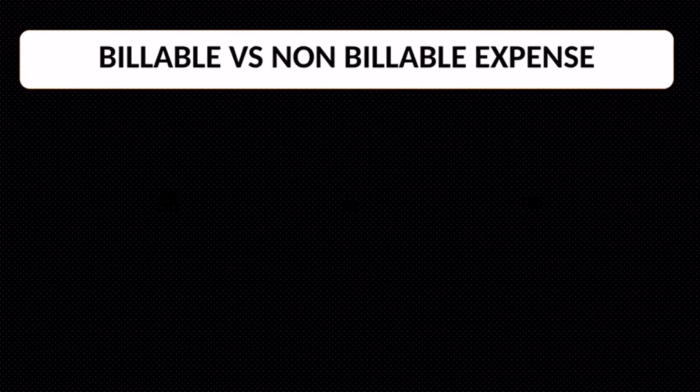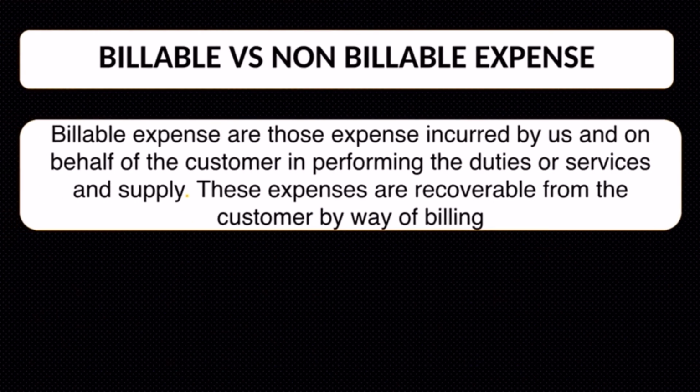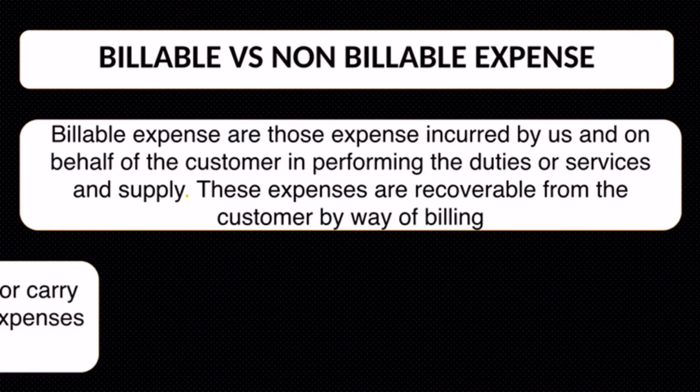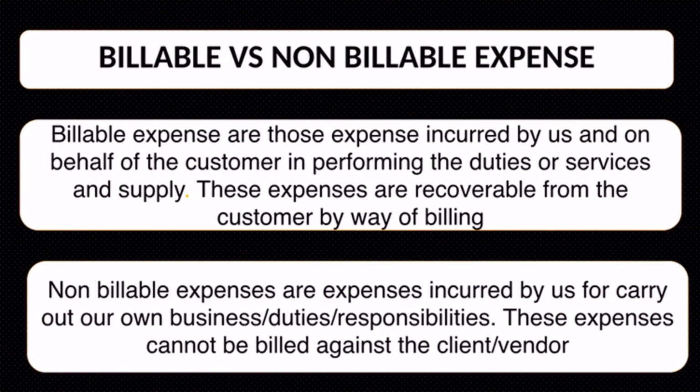Billable versus non-billable expense. Billable expenses are those expenses incurred by us on behalf of the customer in performing the duties or services and supply. These expenses are recoverable from the customer by way of billing. Non-billable expenses are expenses incurred by us to carry out our own business duties or responsibilities. These expenses cannot be billed against the client or vendor.